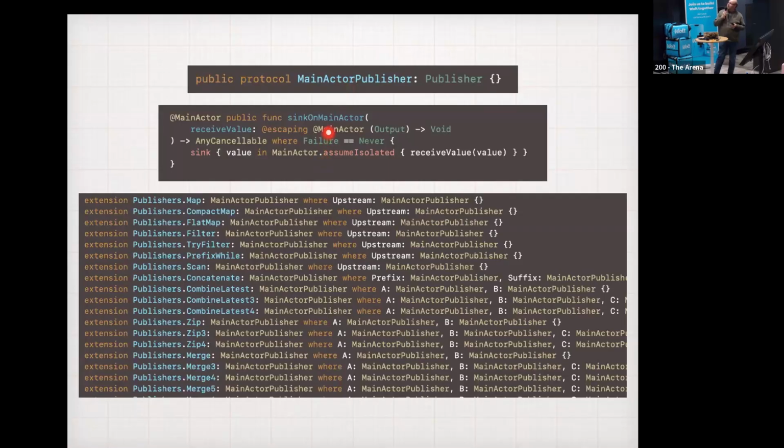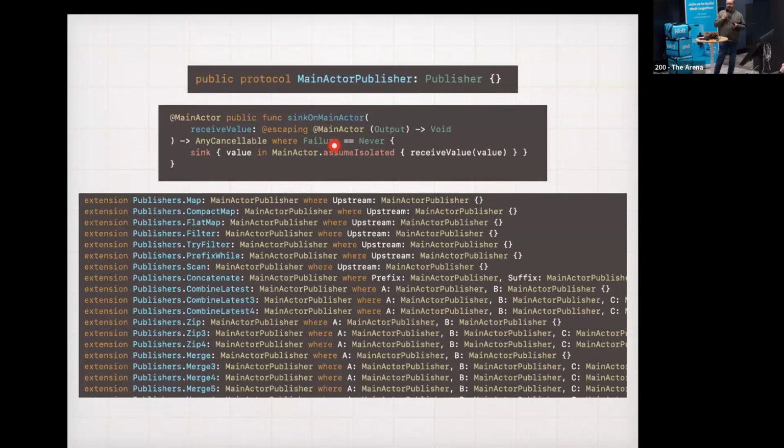Then we can implement something like a function sync on main actor, where the closure it receives is marked main actor. So we know this will always run on the main actor, and then we can use MainActor.assumeIsolated, which is a function that says we know this is running on the main actor.